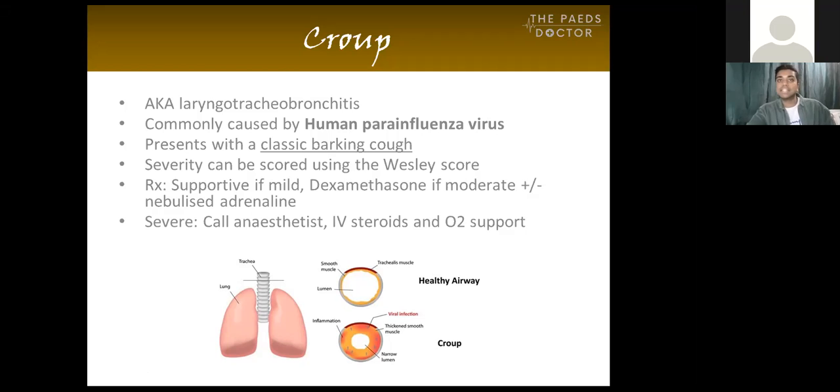So it's a condition that commonly occurs, and it occurs in the winter period normally. You'll hear loads of children barking left, right, and centre. But you need to try and triage and make sure that the ones who are less severe don't need any support. Those that are really, really unwell need escalation, and those that are just in the middle, you give a dose of dexamethasone. You observe them for 4 hours, make sure they're eating and drinking, and their saturations and observations are stable. Then they can just go home with safety net advice, okay?